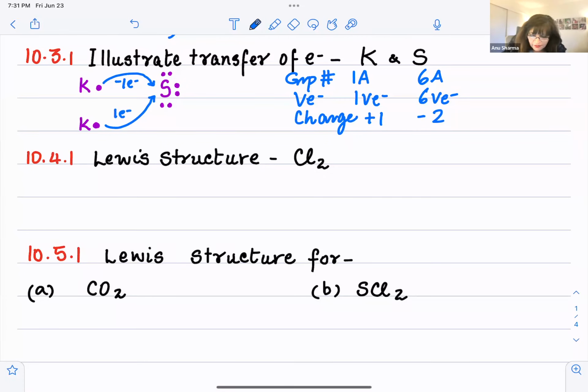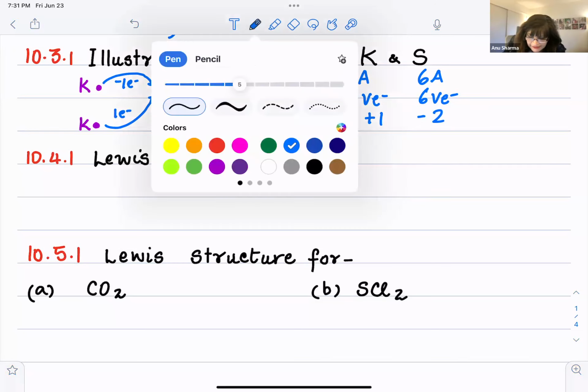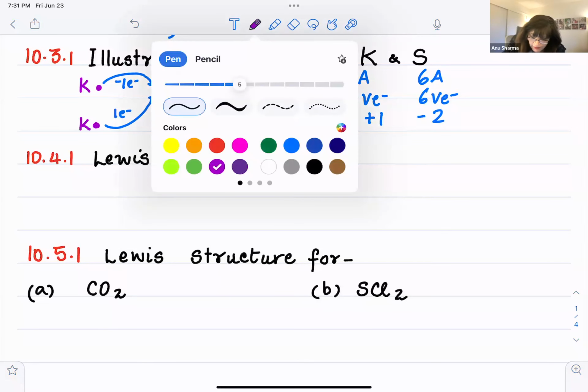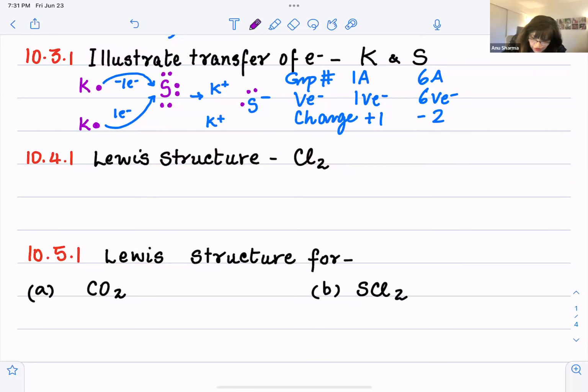So this way, now sulfur gets an octet, but each potassium loses that electron. So potassium has a +1 charge. The other potassium also has a +1 charge. Sulfur now has 1, 2, 3, 4, 5, 6, 7, 8. Okay, -2 charge, sorry. Sulfur will have a -2 charge. So +1, +1. Okay, so this is what they mean.